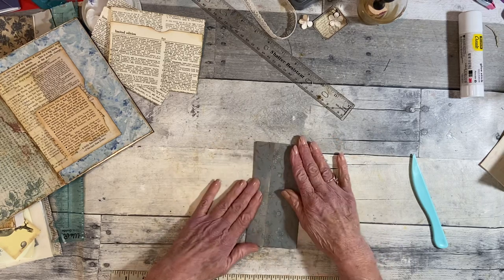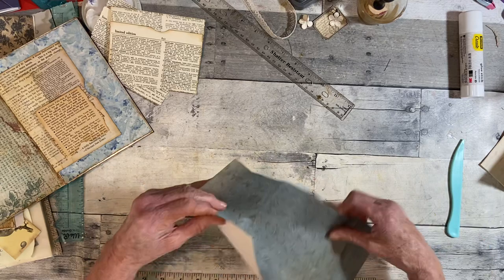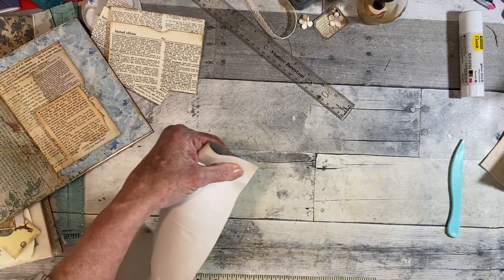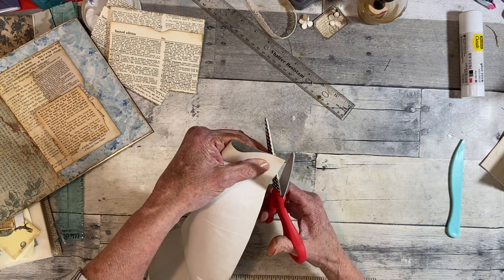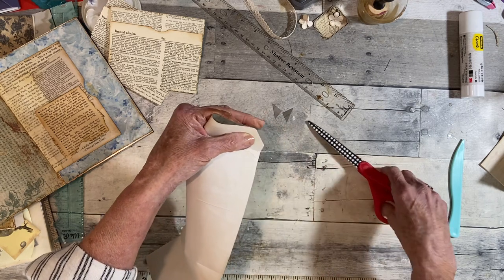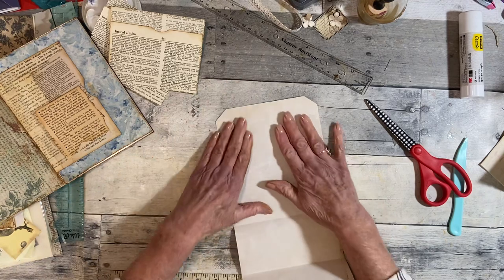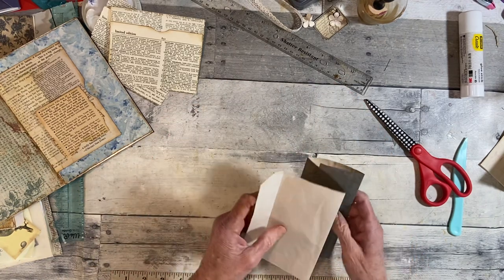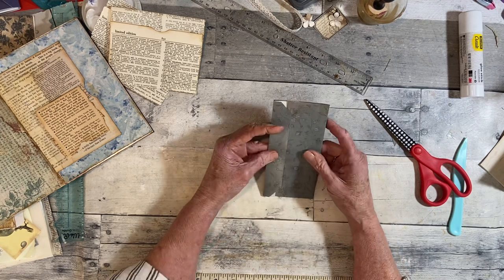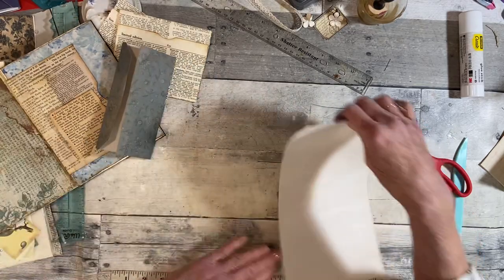The next step is to make this slide in like a little envelope. You take this and fold it in half without creasing, then cut a little angle here. I had made mine bigger the first time and didn't really care for it, so I'll go down about a half inch on this corner. You can use your corner rounders if you want. But I cut the wrong end — oh my goodness, I did it wrong! That's why I have two of everything. I had to re-watch it because I didn't do it right the first time.